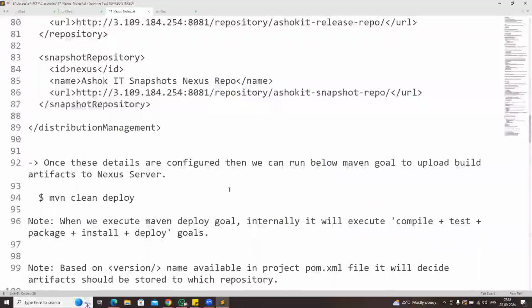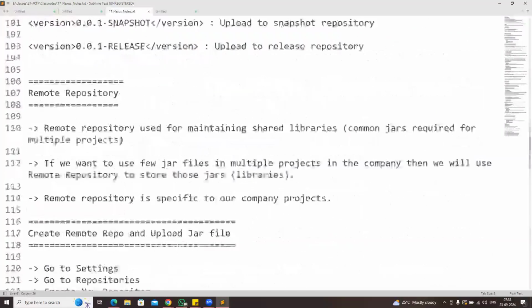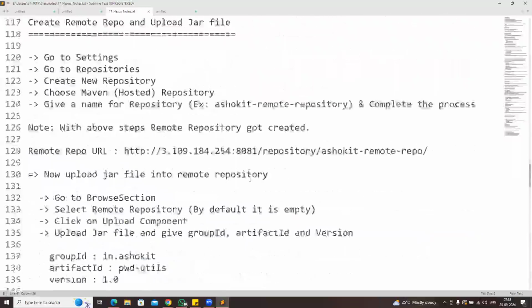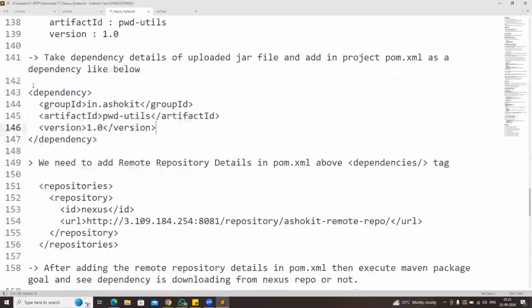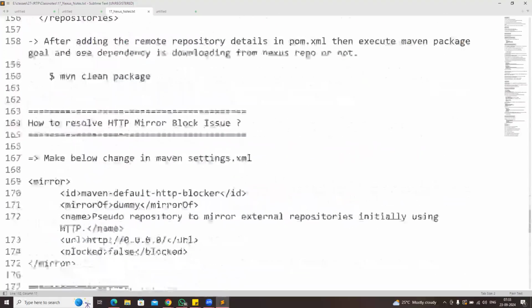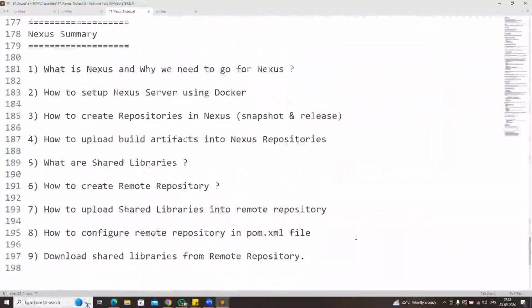We understood how to integrate Nexus with our Maven project, how to create the remote repository, how to upload the jar file to the remote repository, how to add that jar as a dependency in the project, and how to configure the remote repositories. That concept we are able to understand.